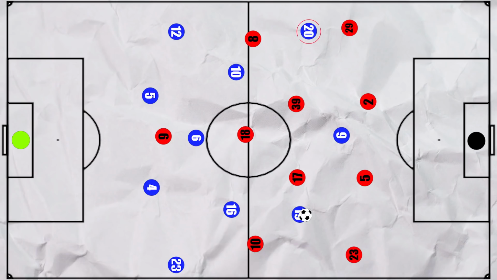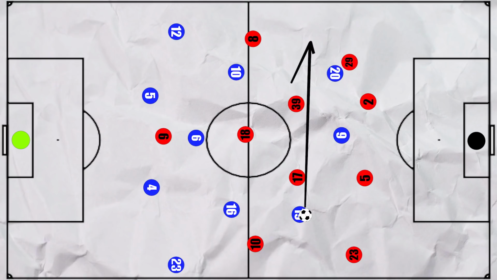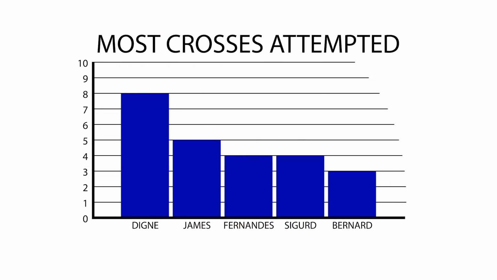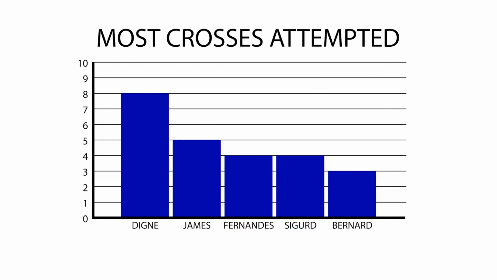And once the ball was in the midfield region, we generally saw Bernard look to come in narrow to draw Wan-Bissaka more central. This would mean that the switch to Digne was often on, as he had the pace to get away from Mata and could get into good regions wide and attempt the cross. He ended the game with a game-high 8 crosses, including set pieces.